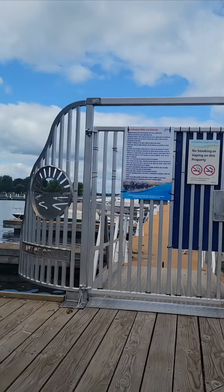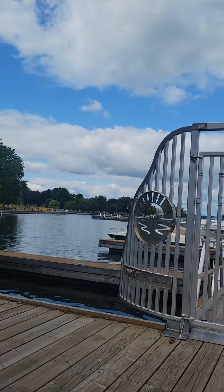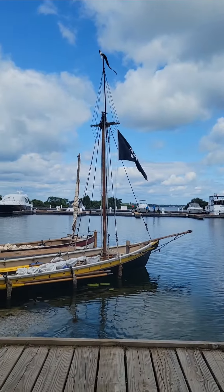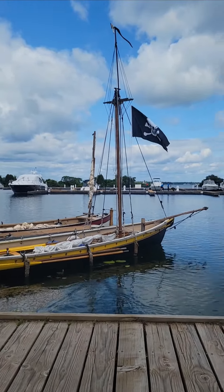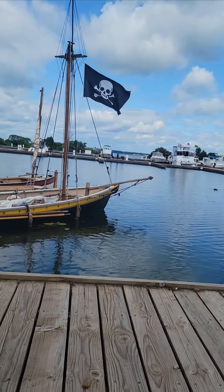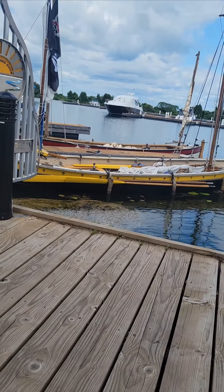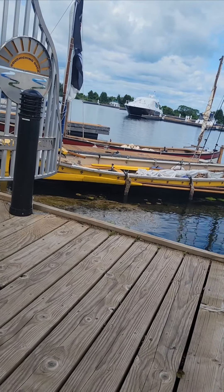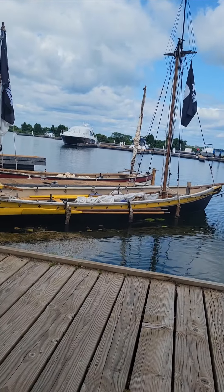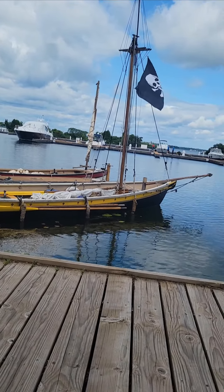Down at the beach, which is down the boardwalk past the trees, they actually fixed the sand. The sand down there was really, really hard — they had put some other thing in it before that wrecked the sand. But since they're doing construction, they actually fixed it. There's some little baby ducks there too, which is cute. The sand is actually fixed at the beach now — I tested it out last week, so I know that it's fixed.